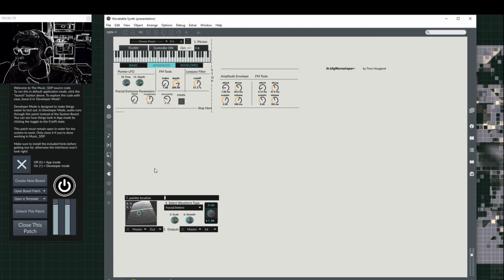It might be nice to implement an LFO toggle. That's something I'll have to decide if I want to do later. But now what's nice about turning the LFO off is I can now control the pointer location manually, which you can't really do once you turn that LFO on with any amount of depth. Okay, we're making progress. Let's keep going.